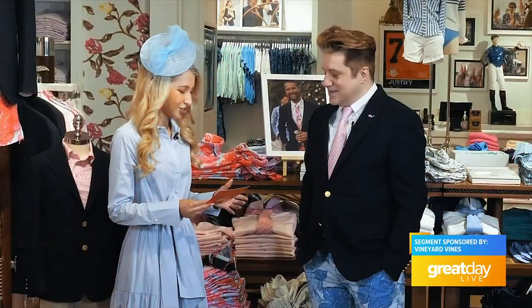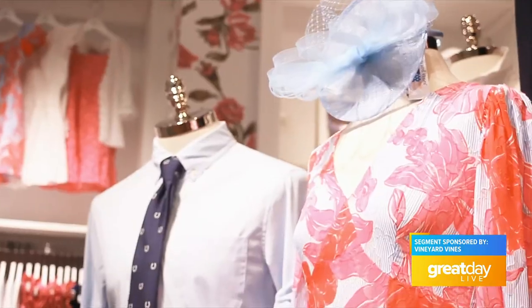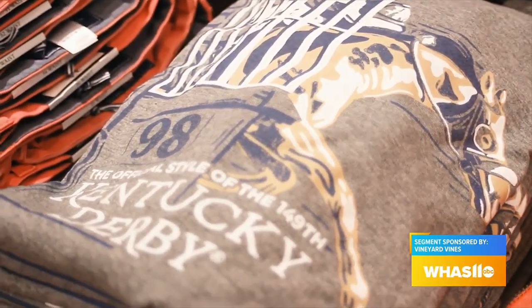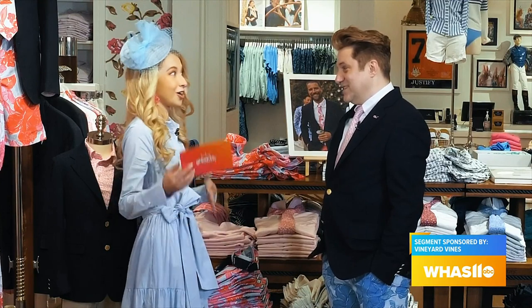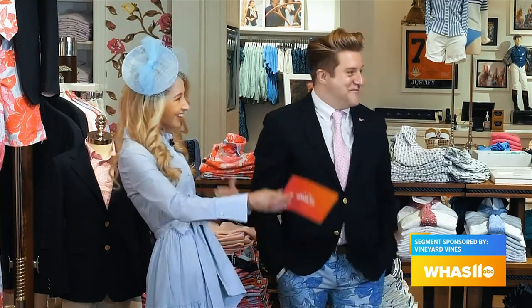I just love that so much, and you can dress everyone from head to toe this year, right? Everybody — men, women, kids. You could do a dad and lad, a mommy and me. We're dressing everybody this year. So we can talk all about the clothes, but I think we should see all these pieces put together, and you have some models. Absolutely, let's see them.